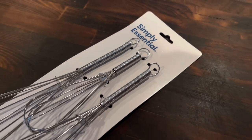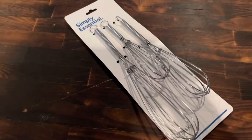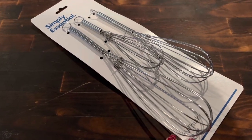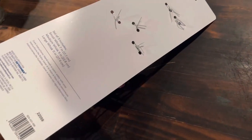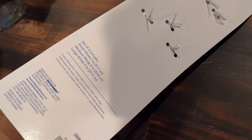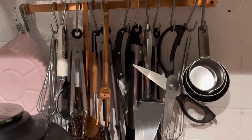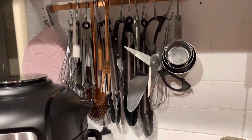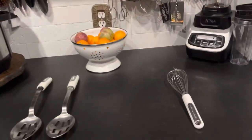This next set is from Bed Bath & Beyond, and you know it did not retail for $1.79 at Bed Bath & Beyond. It is a three-piece whisk set from Simply Essential, and I absolutely love them. They are super basic, very clean line, no chunky, heavy handle. The metal is actually very durable and sturdy, and I love the fact that there is a small, medium, and large. Whenever I hang these, they don't take up a lot of space either because they don't have a super chunky handle to get in the way of the other utensils and tools that I have hanging up already.